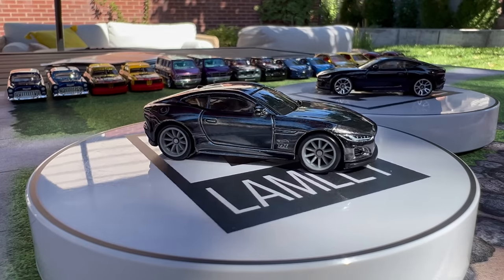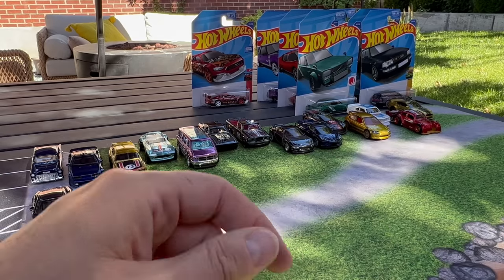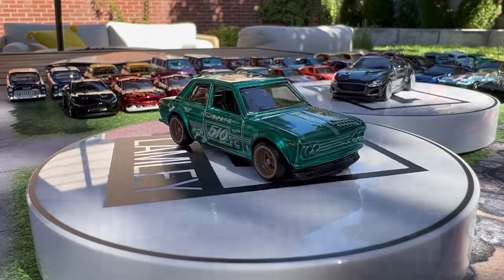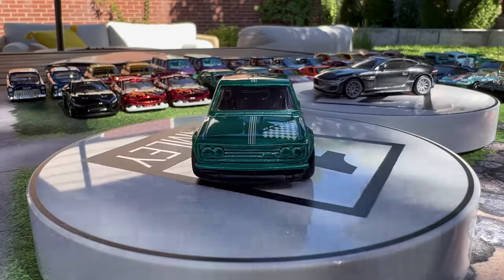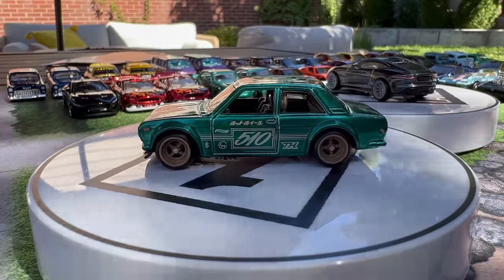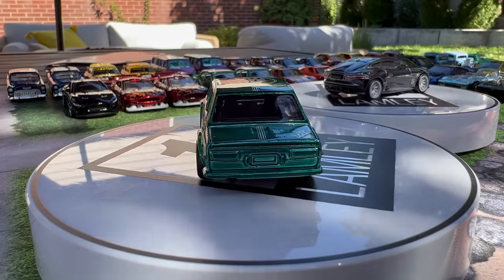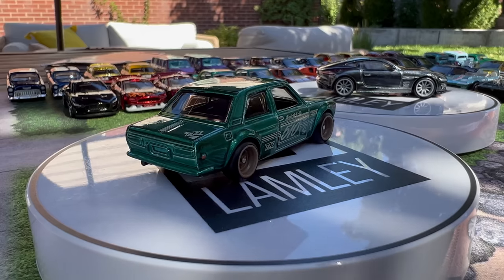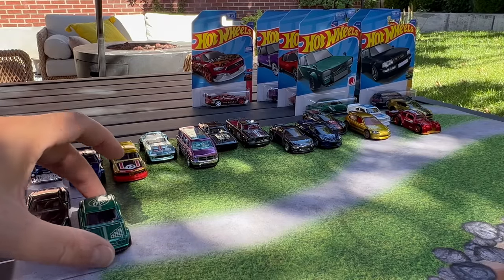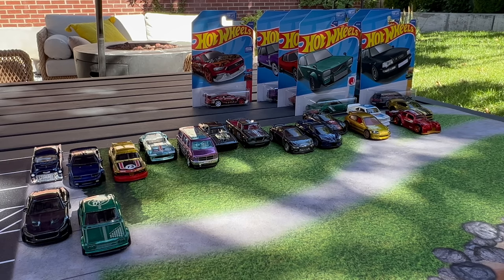All right, put this right here. What case was that? That was the H case. You guys remember the H case last year? This one was a popular one, right? Datsun 510. Nice to see it as a Super Treasure Hunt, one of the most sought after. It didn't win. It actually finished second in the best Super to the next one in 2021. But I think this is probably the most desired Super. It probably has the highest secondary retail value, I think. Love the Jag, but have to go with the Datsun. Some people might disagree, but I think the Datsun, as a Super Treasure Hunt, was really sharp. I love the colors and the wheel combination.